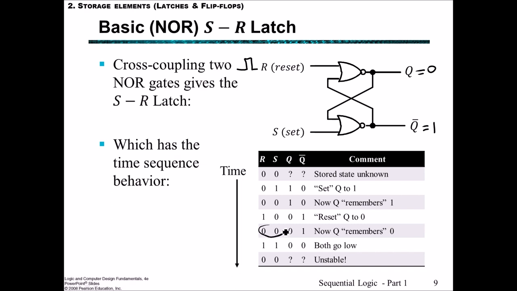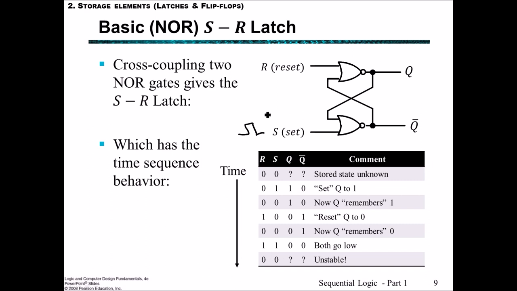One thing also to notice is these 00s, where both reset and set are 0, can have different outputs for Q — it was unknown to start, then 1 for Q, then 0 for Q. Now, if both reset and set have a 1 at the same time, then the problem is both Q and Q inverted will both go to 0. This is problematic, because it can't be that both of these are 0 — that is an erroneous or problematic state which we should never attempt to get to.